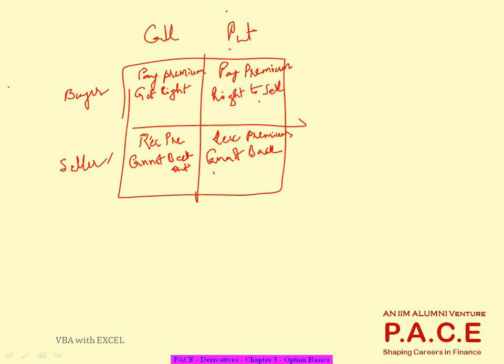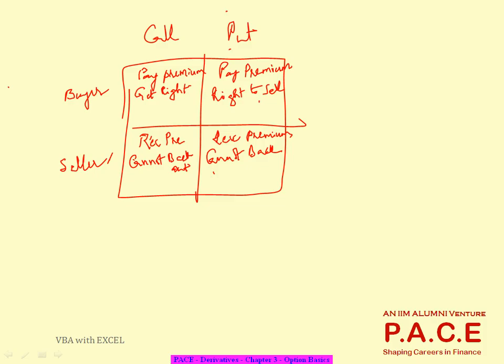So in short, just like a security, even the derivative or option will have a buyer as well as a seller. The buyer of the option, whether it is call or put, will pay the premium to the seller of the option. And by paying the premium, he will get the right. That right could be either for buying the security at a future date, which is in the case of a call option, or selling the security at a future date, which is in the case of a put option. So the buyer of the option, whether it is call or put, will have to pay a premium to the seller.